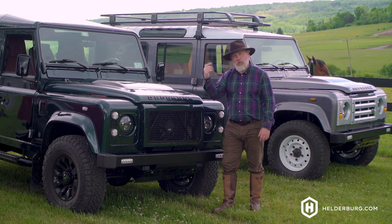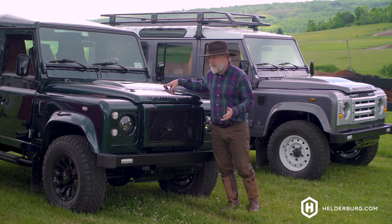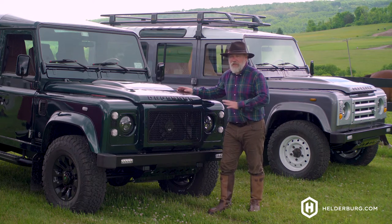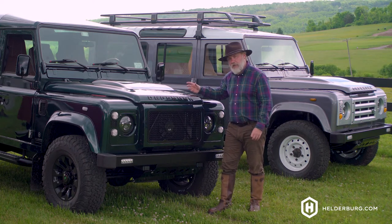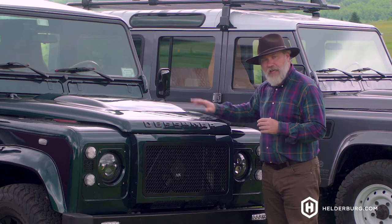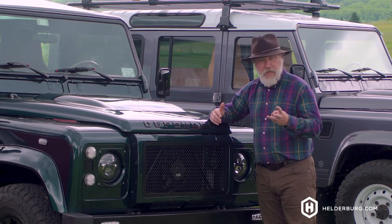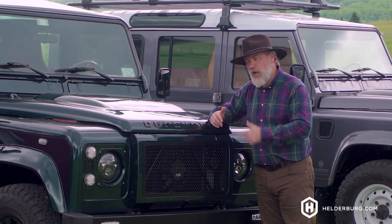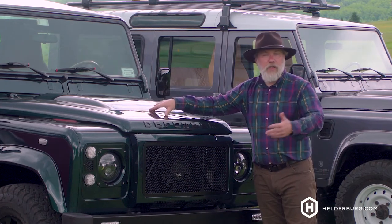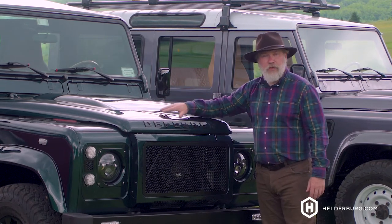With the turbo and Turner Performance head giving you more power, we also offer a custom exhaust system. It doesn't dramatically change the sound — if anything, it makes the vehicle a little quieter — but it allows the motor to expel exhaust gas quicker, creating more torque and horsepower. So now we're on three options: turbo, cylinder head, exhaust. The next option is a boost pin and boost ring — if you want just a little more performance without all the other parts, a boost pin and boost ring alone will give you more power.